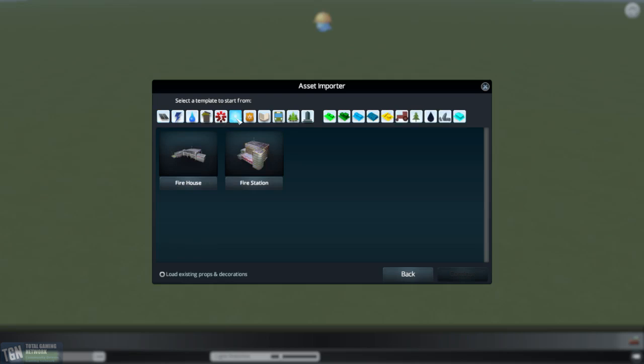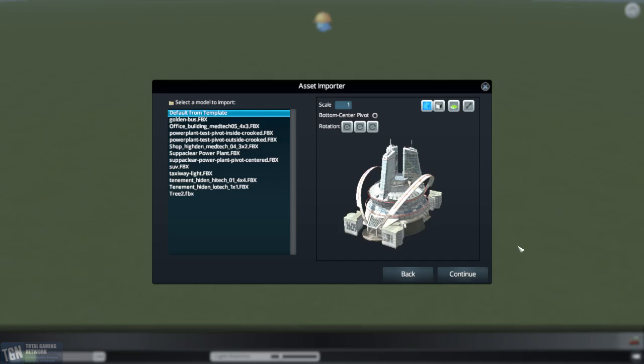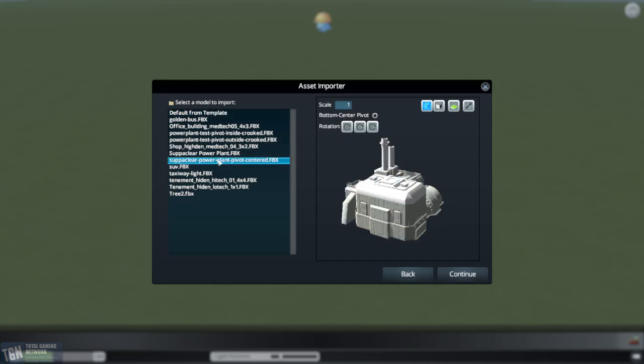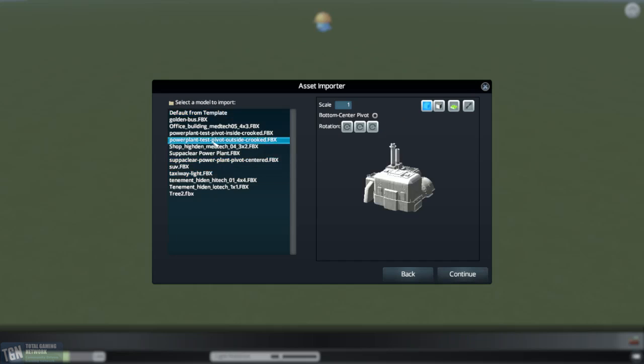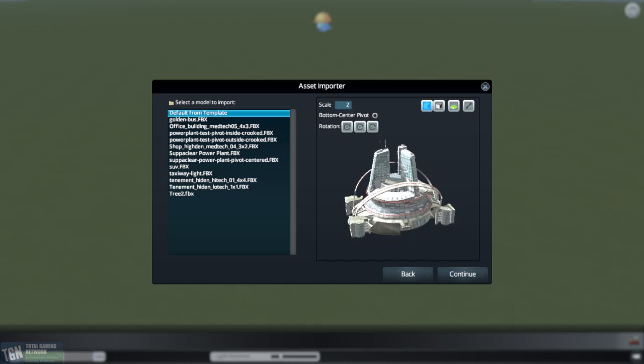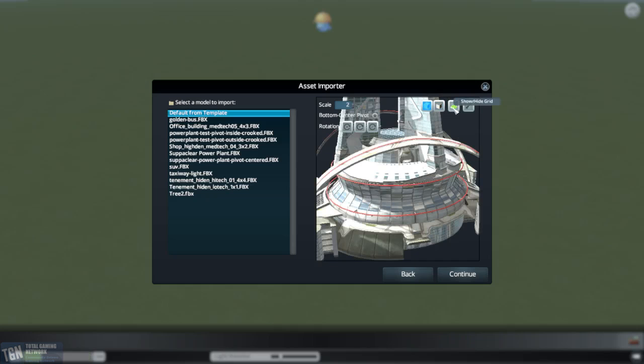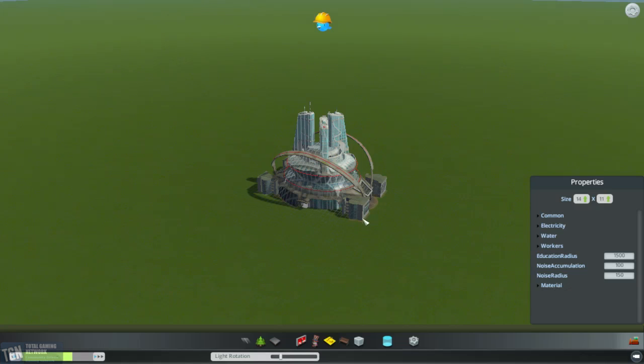We're going to start with a template. Oh, let's go with the Hadron Collider. Okay. You have different models you can import. We'll just go with the default from template for now. Scale. Oh, let's make it double. Okay. This is a little bit new to me as well right now. So you got lighting only. Nah, we want everything. Show hide grid. Nah, we'll keep that on. We'll just continue for this moment.